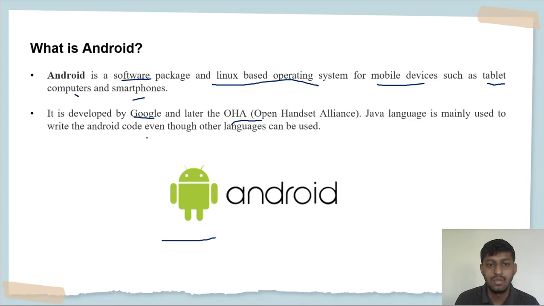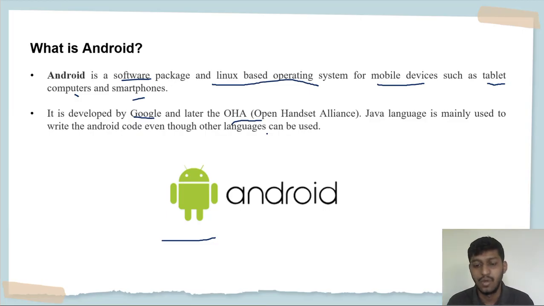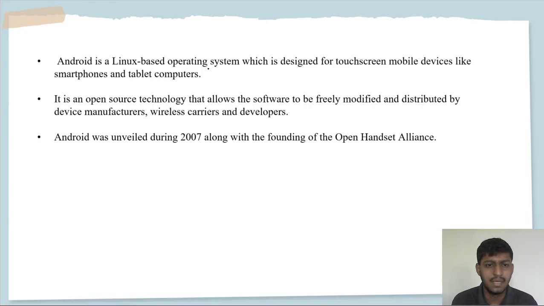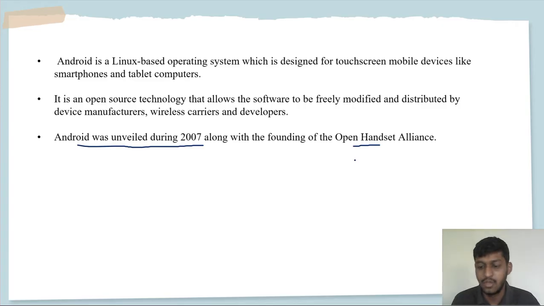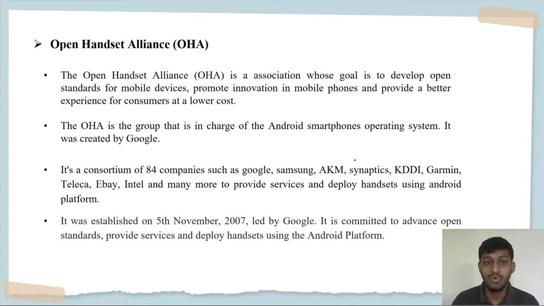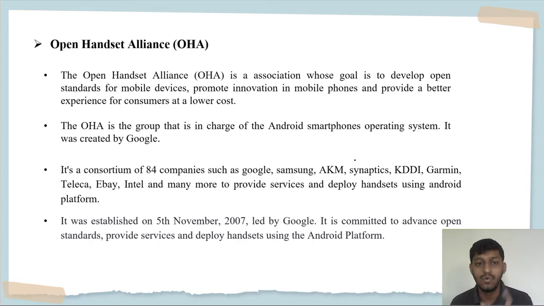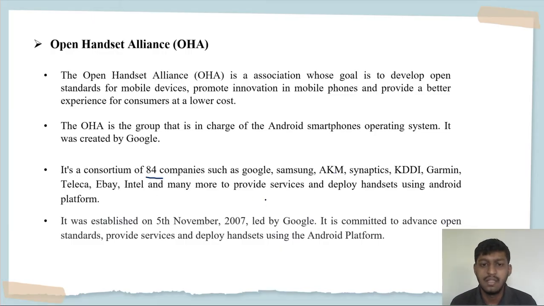Java language is mainly used for Android code, even though other languages like Flutter can also be used, but mostly Java is required in the syllabus. Android was started in 2007, and OHA was also formed in 2007. OHA stands for Open Handset Alliance. An alliance means companies that come together — in OHA, 84 companies came together, including Google, Samsung, and AKM, to provide services and deploy handsets using the Android platform.